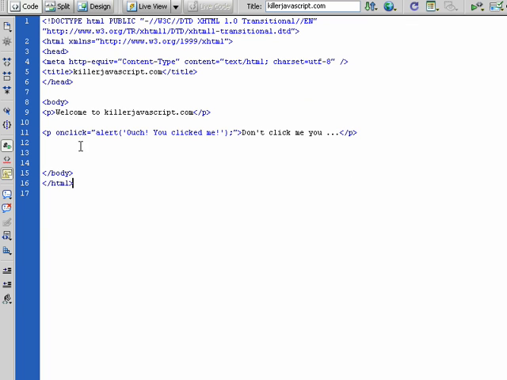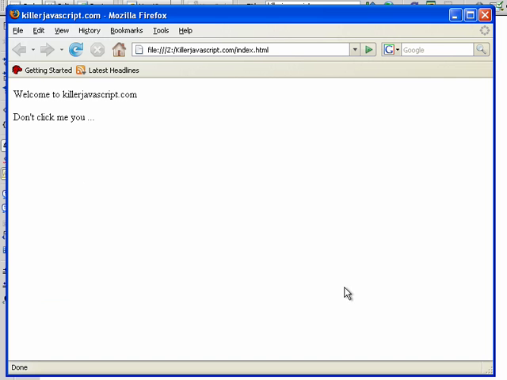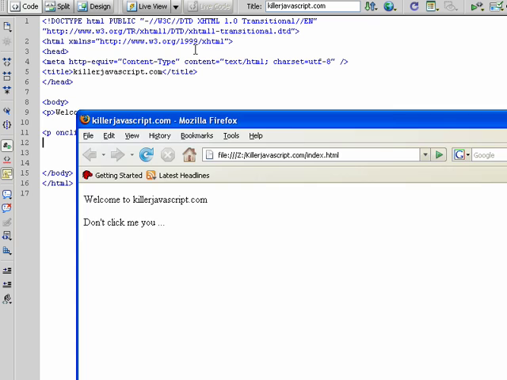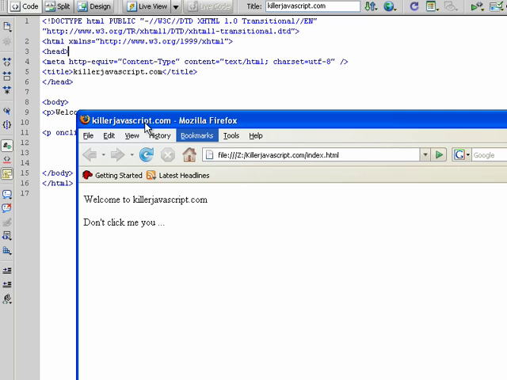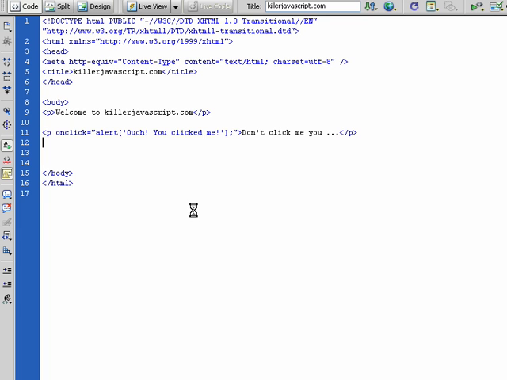So what can we take away from this? Number one, you can apply event handlers, and there are many. We looked at on click as one, onto all kinds of elements on our page, right? Just about any element that people interact with, right? You wouldn't apply an event handler to title because people can't really interact with the title because the title of the page appears up here, right? So we know that we can apply event handlers to elements on our page. When I'm talking about elements, I mean tags, and so forth, and images.